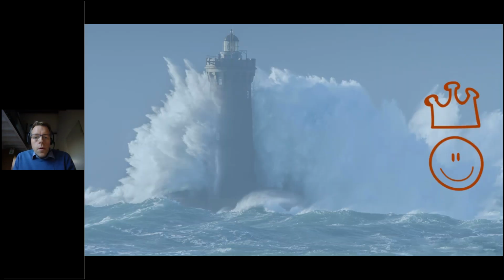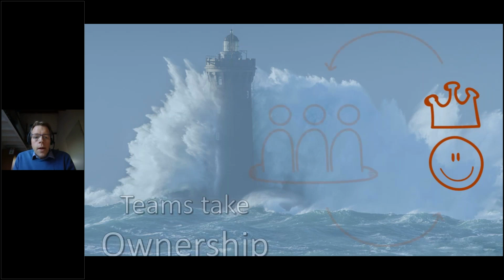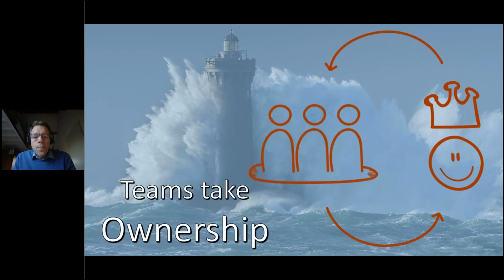So heading back to the overview, we started already with customer impact, but we are going to add that teams have to take ownership of this customer impact. And you as an Agile leader are responsible that your teams really take ownership, are proactive, and are proud of the customer impact that they deliver.